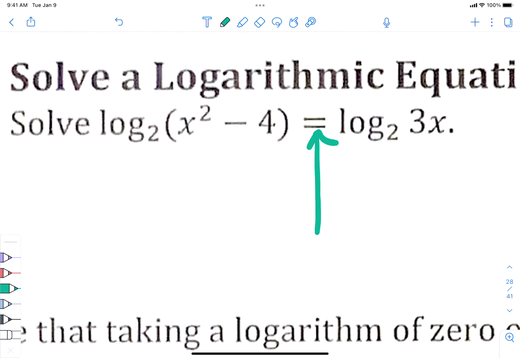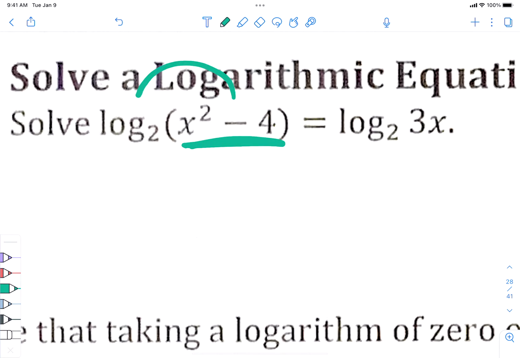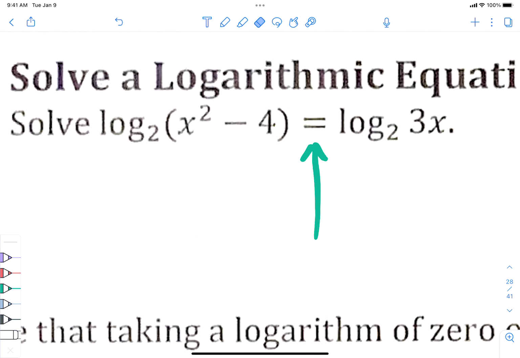Do we have to put these two together, because doesn't minus mean divide? Like normal, it's already put together, right? X squared minus 4, that is under the same log. So they are technically already put together. So don't think that when there's a minus sign, you have to put them together, because they're already under the same parentheses. They're already put together, okay? So I wanted to bring that to your attention, so if you see that later on, you don't automatically think I have to put them together, because they already are.